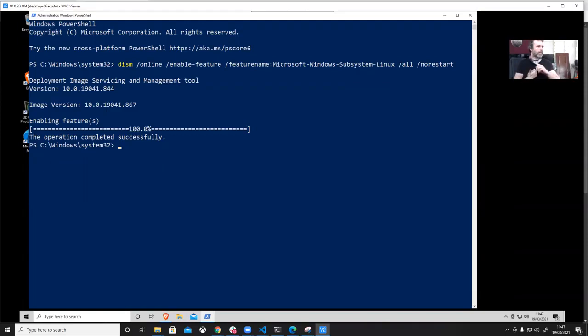Now we've got the subsystem enabled, so it's time to download and install WSL2's latest iteration. So basically a tiny virtual machine sort of setup. So I've got the link somewhere on here. Let's have a look.